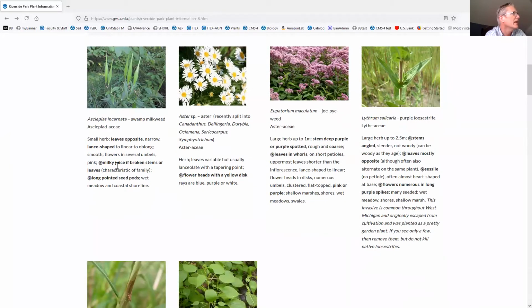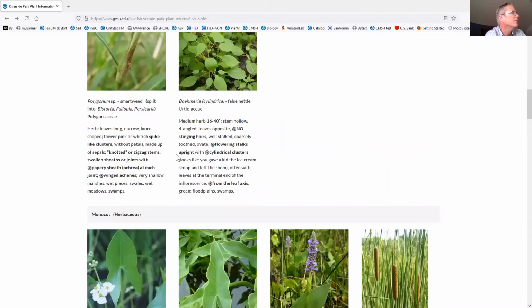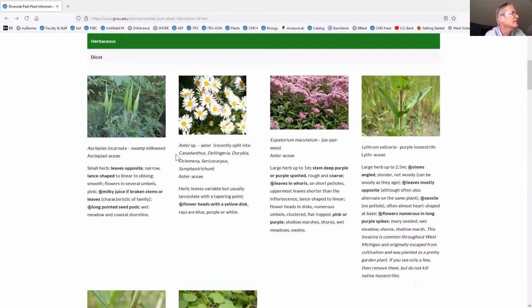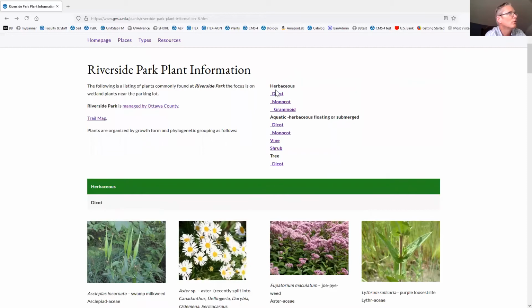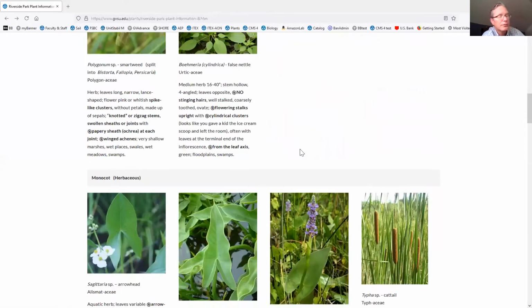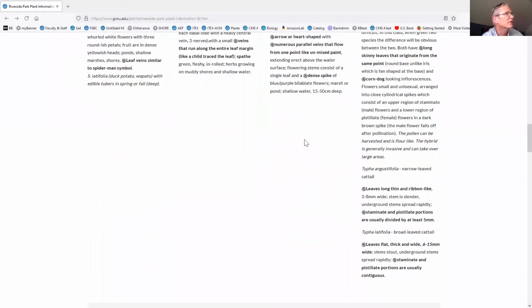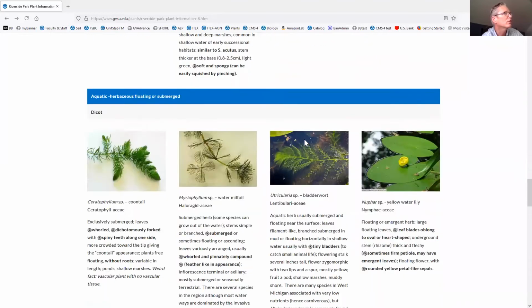And again, all the little shells are what I consider the diagnostic characteristics that make it that species or that genus. And in this case now, the growth form matters, right? Because we're looking at all plants. So you can click on it here, and it'll fast forward you to the bottom of the web page, or you can just scroll down. It's the same web page. It's just a quick scroll to.